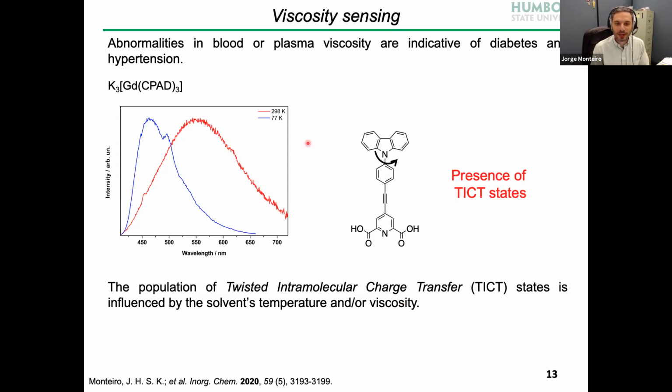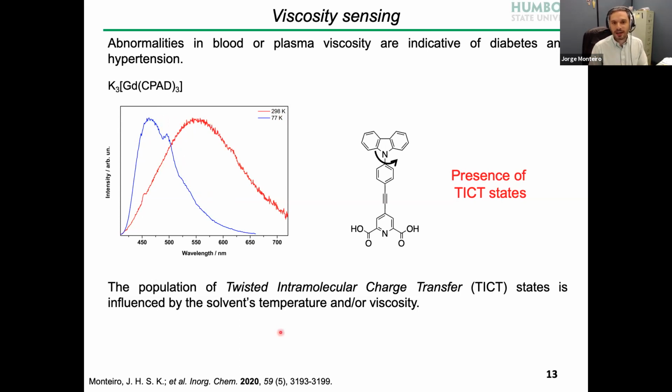So the simplest way to confirm that we have this kind of charge transfer state is to collect the emission spectra at room temperature and low temperature. At room temperature, you have this very broad emission. So that's a very characteristic charge transfer emission. And when we cool down, you can kind of see a vibrational profile here in the emission, and that's going to be a characteristic of emission from the triplet state and not from a charge transfer state.